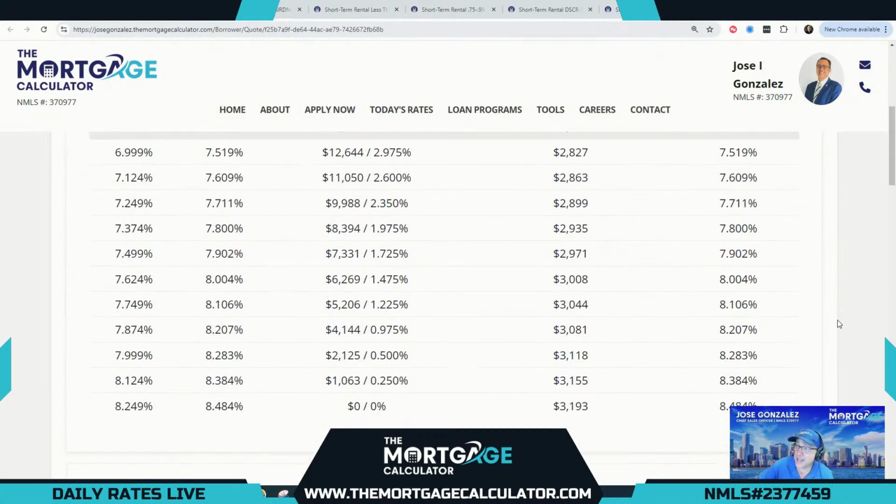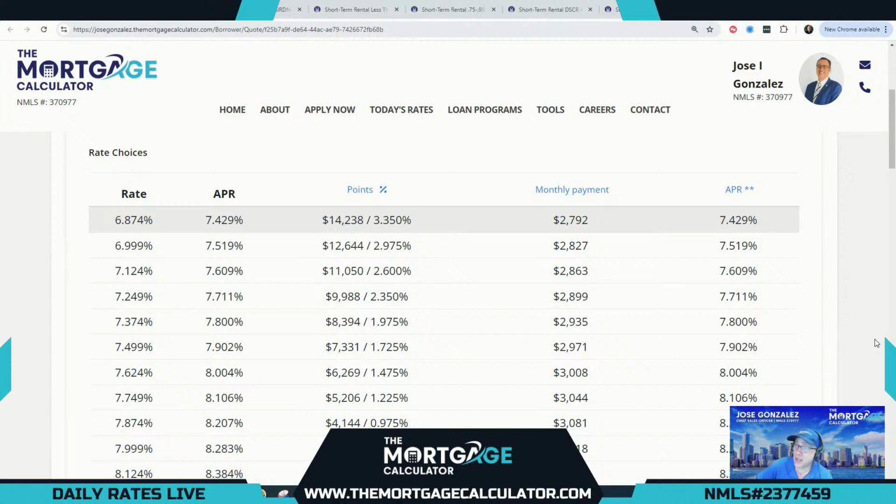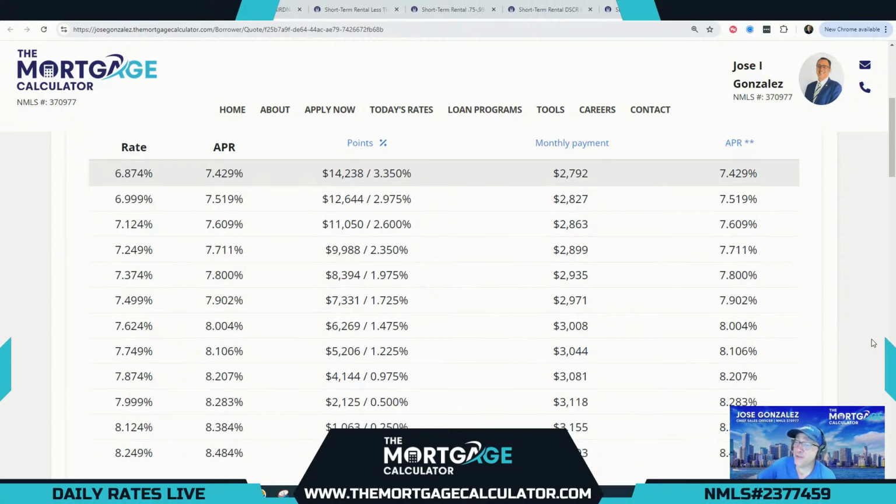If that is the case, which is what we would always first do, see what the long-term rent is for that area. And if it works, let's just go with the easiest option, I guess, in this case. And we're looking at 8.249 as our lowest cost option at a cost of 0. It is par. And 6.874 is our lowest cost option for 15% down.